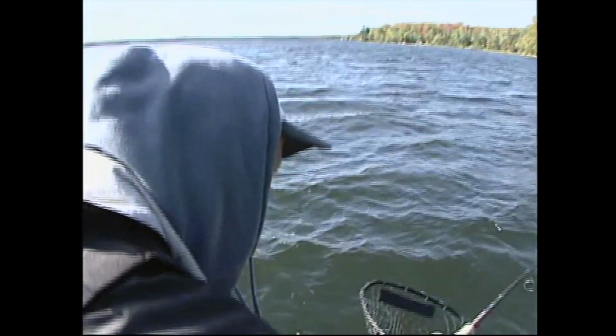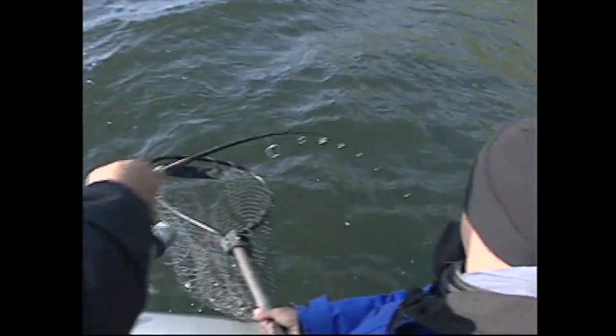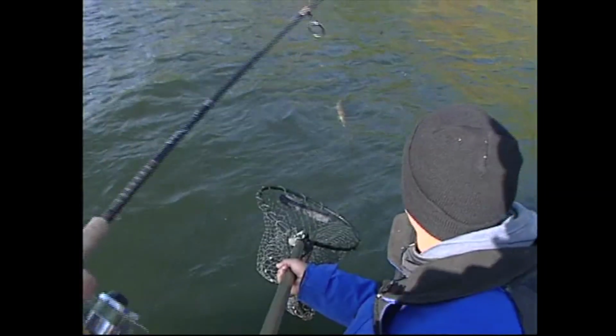Feeling the love, baby. Now that one didn't bite because you don't look surprised on your face when you were back. I think it's a better fish than the last one, even. Yeah, the way he's fighting it. Oh, man. We haven't seen him yet. Oh, he's a big snake.